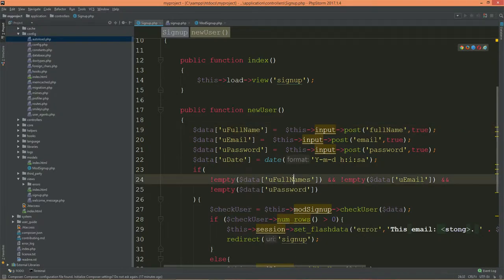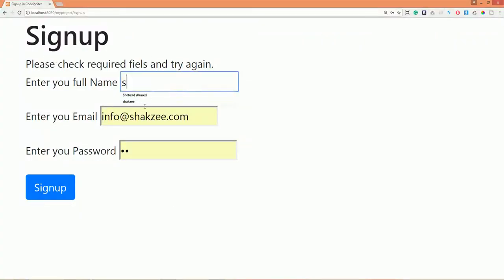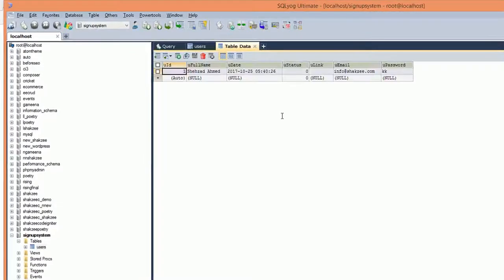Because we have changed the key, because we have changed the variables. This is the associative array, and here is your full name, and here is your full names. So we are removing S from our key. So now Shahzad Ahmed, it should work. Okay, so it's working fine. Now you can check.